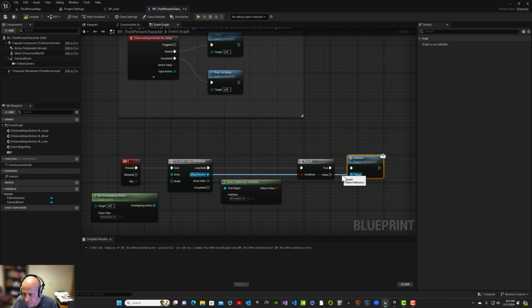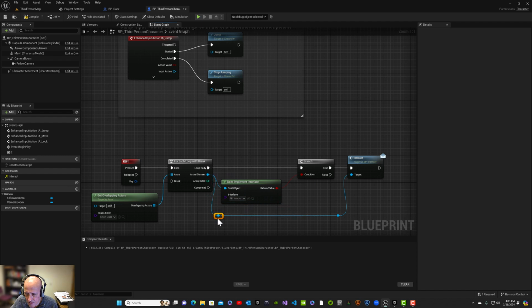Okay, so let me do a little bit of rerouting so you can see what's happening here. What's connected to what? Got to get that right on there in just a certain way. There we go.